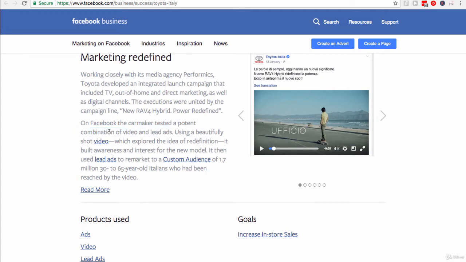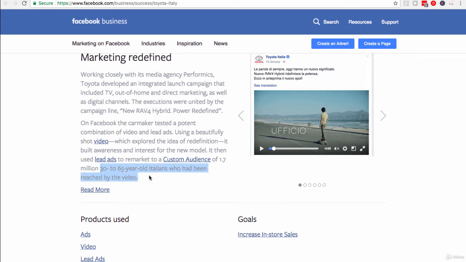So the first thing to do is use a beautifully shot video, which really the purpose of was to build awareness and interest for the new model of their car. Then what they did is they actually used a lead ad to remarket to the custom audience of 1.7 million 30 to 65-year-old Italians who'd been reached by the video.